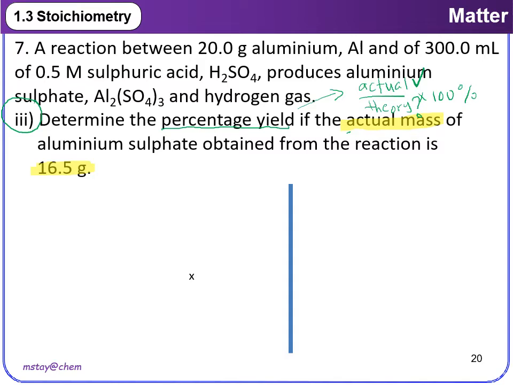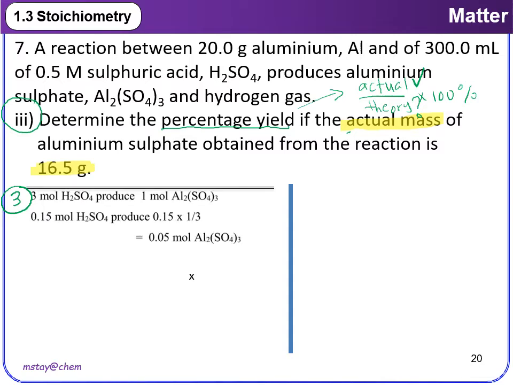So as usual, for this kind of question, until this step, we no need to write again the balanced equation, and we no need to determine the number of mole because we already did these two steps in the first part of the question. So now, based on the question, we go directly to step number 3, which is the comparison. In this case, we are going to compare sulfuric acid with aluminium sulfate. Why do we choose sulfuric acid? Because sulfuric acid is the limiting reactant. Why aluminium sulfate? Because it is requested in the question.